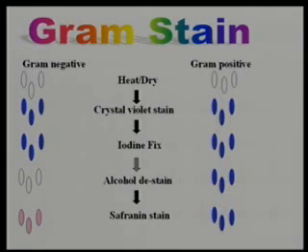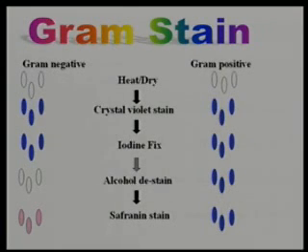Then the iodine actually fixes the dye in place. It fixes the crystal violet. Without the iodine, the crystal violet would have a hard job of staying there in some places. The next step is, there are different versions of this, but they usually involve alcohol or some other organic solvent such as acetone. The key issue is that there's a destain step here. In the case of a gram-negative organism, it loses its staining much more readily than a gram-positive organism, and you can relate that to the structures of the cell envelope. It's beyond the scope of this course for me to get into that. If anybody cares to, we can talk about it sometime, but not in class.